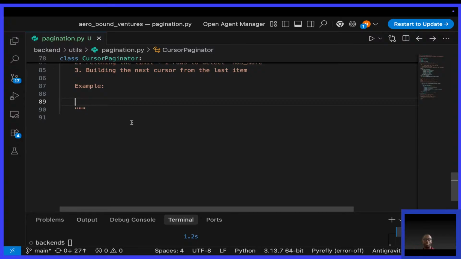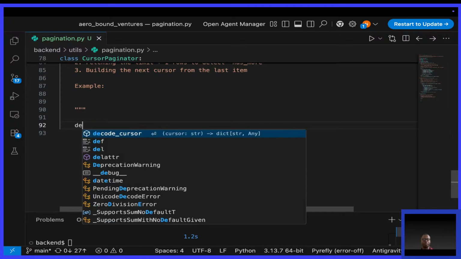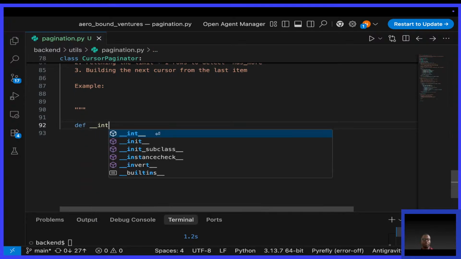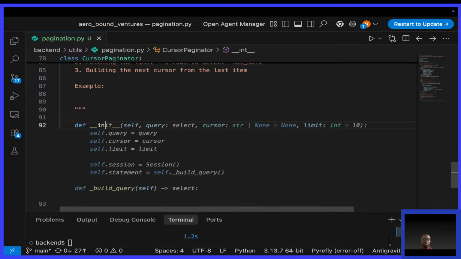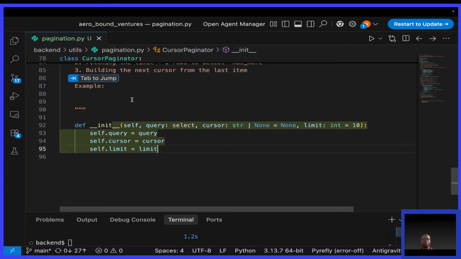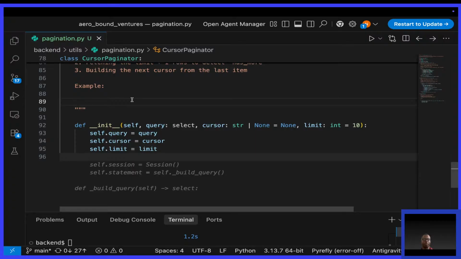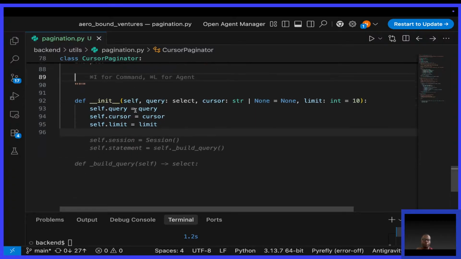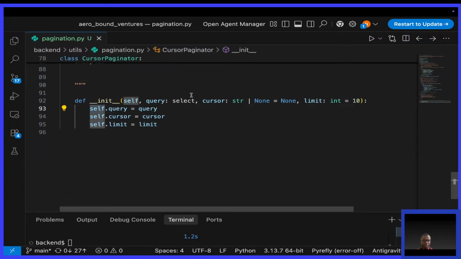So I want to create the init. Say define init. This way, expect AI to shine. I'll hit tab. Let me see. I'm going to expect self, of course, the query.